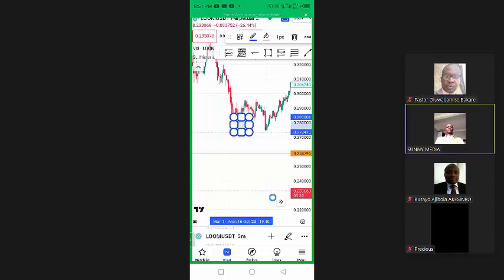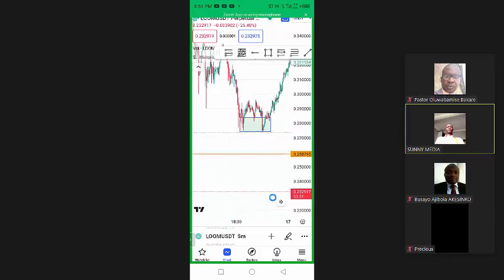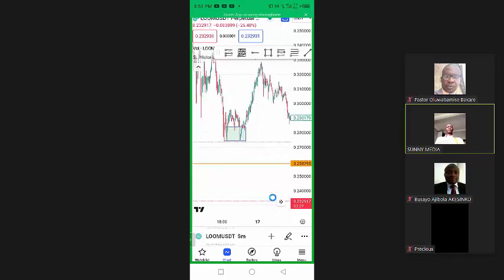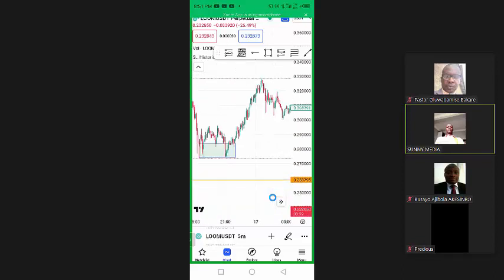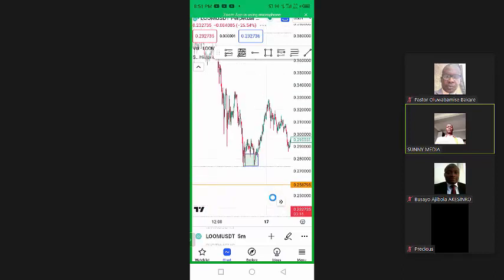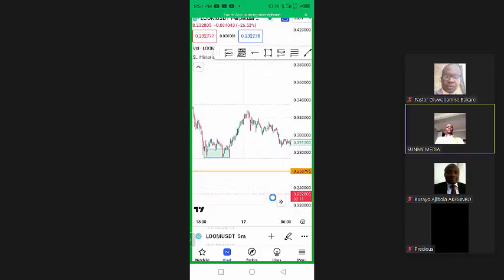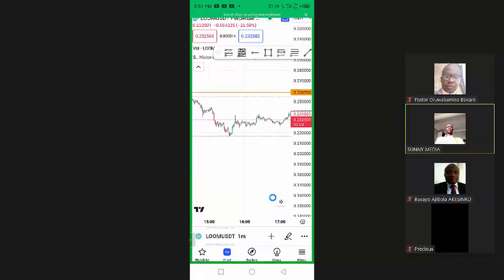And even when they further tested it again with one big move, it still moved and closed above that zone, so it's still valid. Then you can ride it and take your profit. Just scalp, keep scalping anything scalpable. That's what the strategy is about. Just scalping. Scalp all night. That's what the strategy is about.